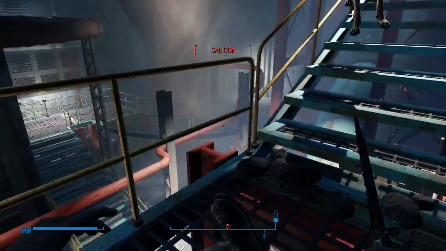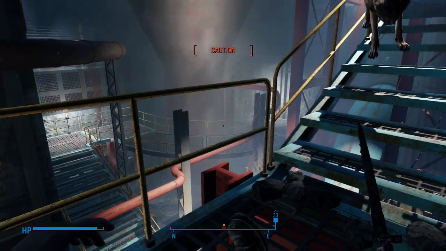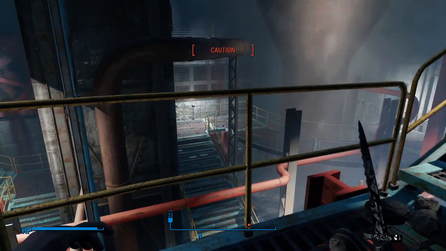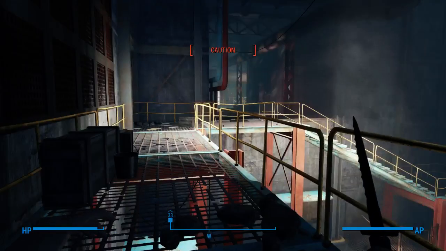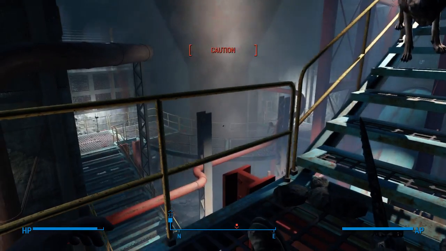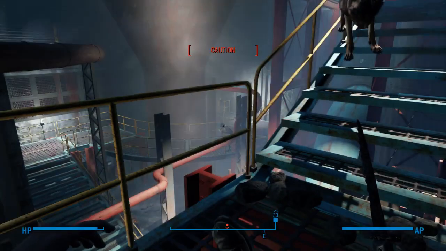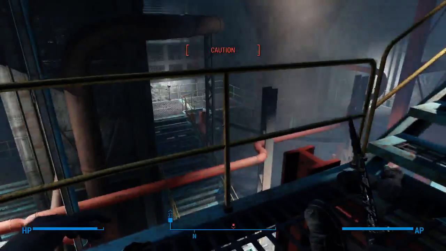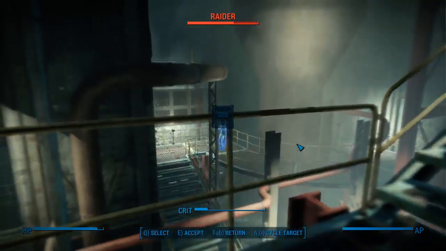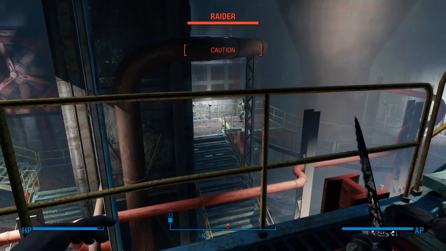Okay, we got her over there. She's kind of freaking out. She's trying to hide now, I think. Well, I'll take cover. Oh, I can't quite. This place has got ambush all over it. Yes, it does.